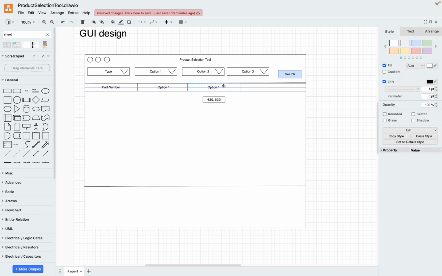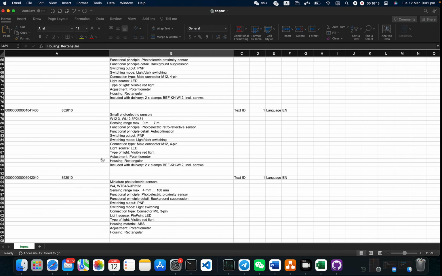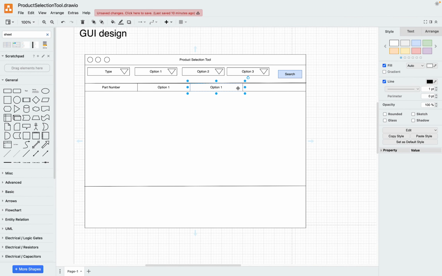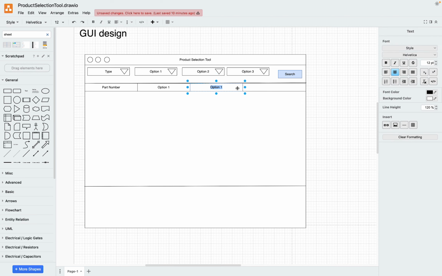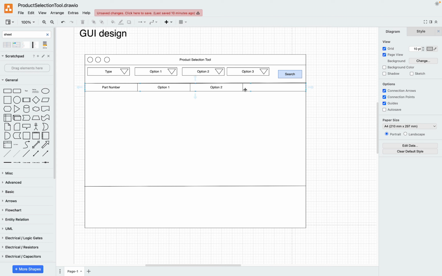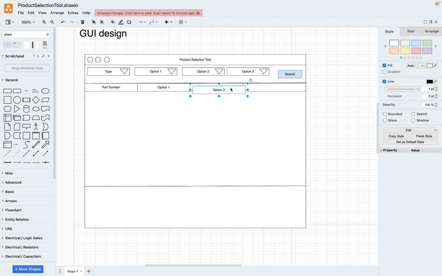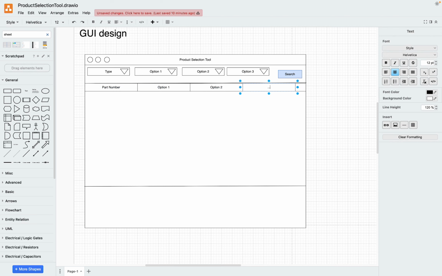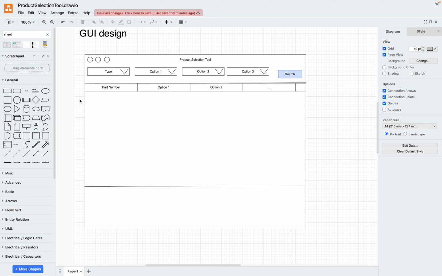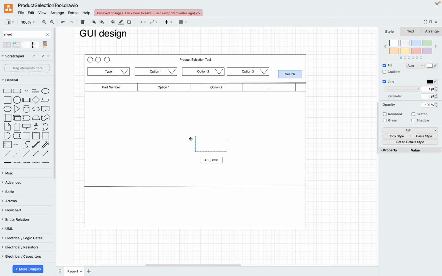Let's decide this later after carefully reading this product sheet. And we could have more. Here's a table.